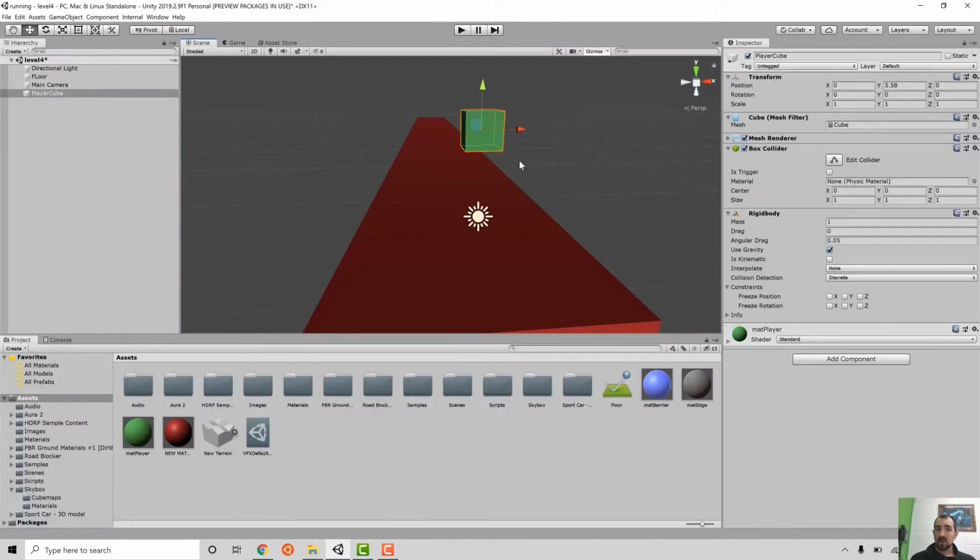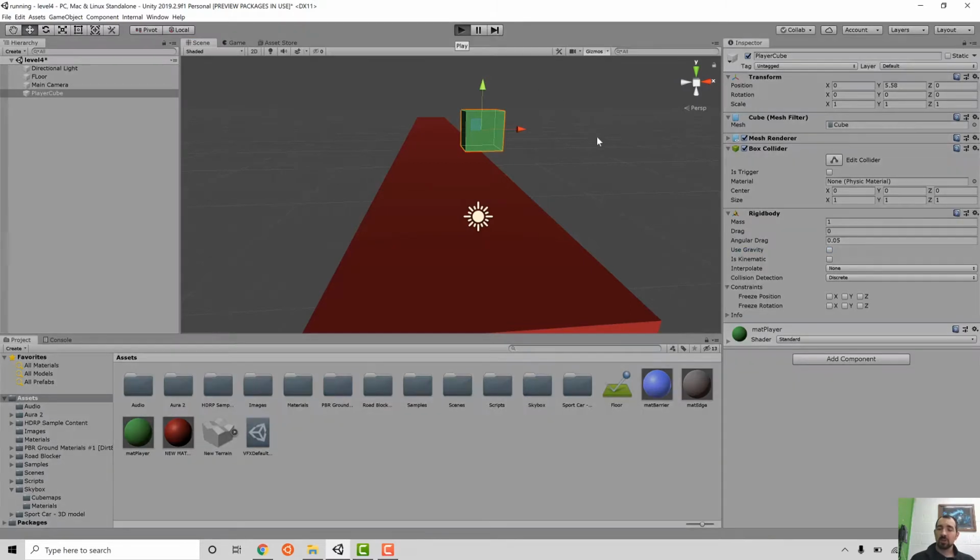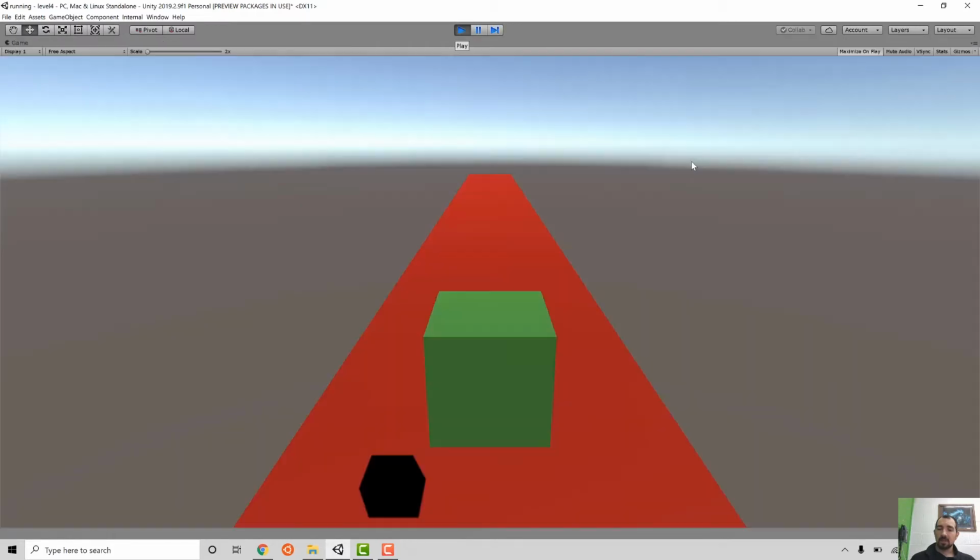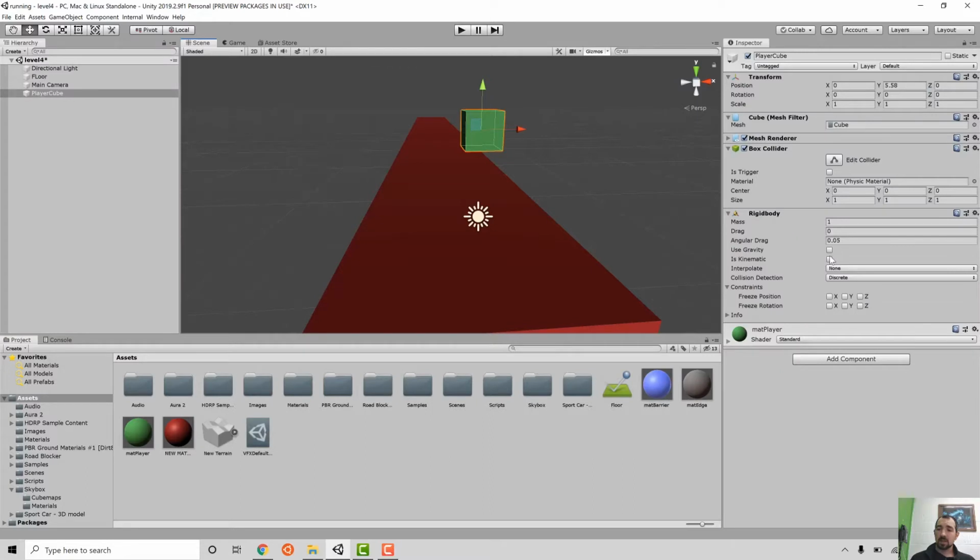Awesome. So that's pretty simple, right? If we wanted to make it more massive, it would be able to crash into things much, much harder. If we stopped using gravity, it would just float in the middle of the air, but it would still be able to have collisions and other pieces of material smashing into it. So for the moment, we're going to keep gravity on, and that's how we give our object a sense that it is a physical object in the world.